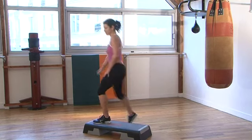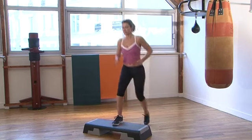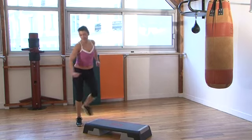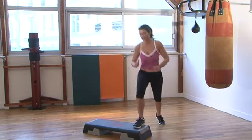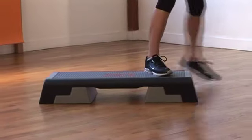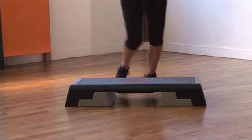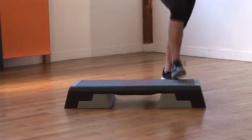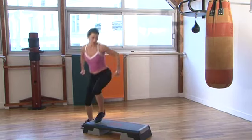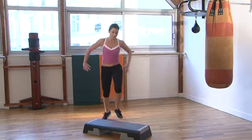Now we're going to put everything together from the very start. Basic step, run, forward mambo, back, knee, crossover, cha-cha, cha-cha. Basic step, run, mambo forwards, mambo back, knee, crossover, cha-cha, then the other leg.